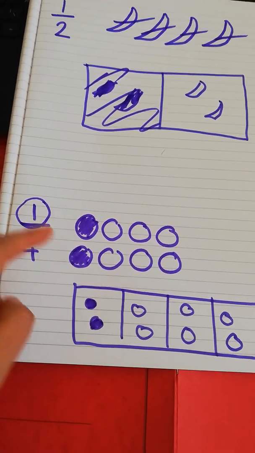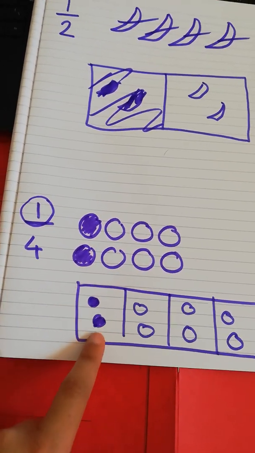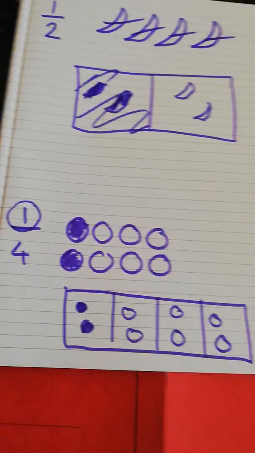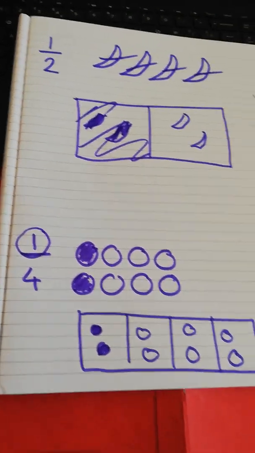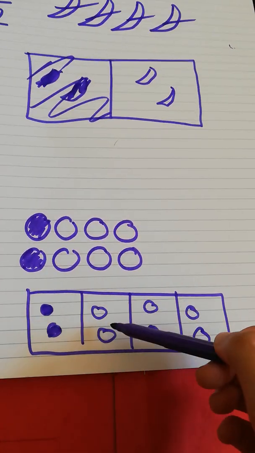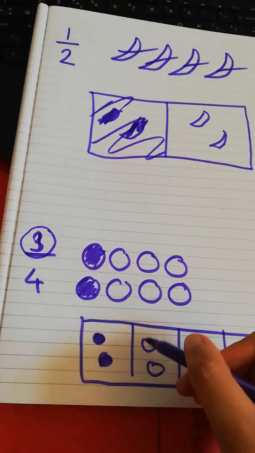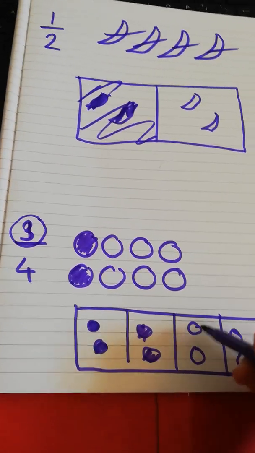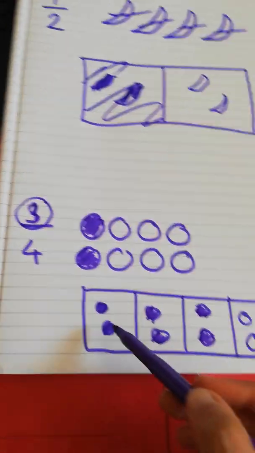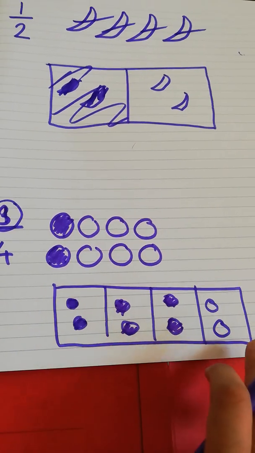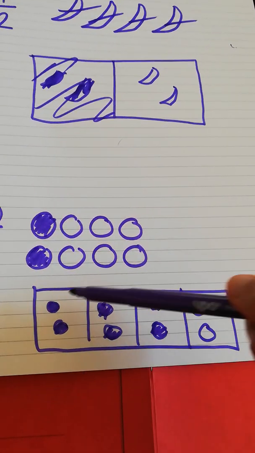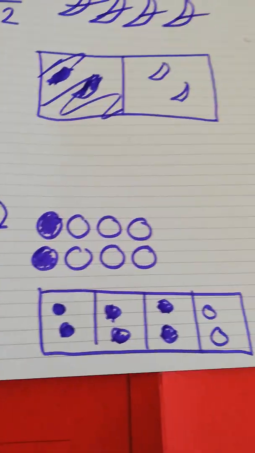Well, here it's only one, and in one of those parts there's 2 apples, so I only had to colour in 2. Say if this changed, it wasn't a quarter, it was 3/4, you'd have to colour in 3 of those boxes, because it's asking me for 3 out of the 4. So 1, 2, 3 out of the 4. So how many did I have to colour in? 2, 4, 6. So I would have had to colour in 6 if it was 3/4.